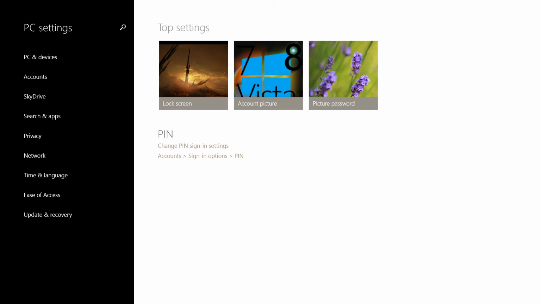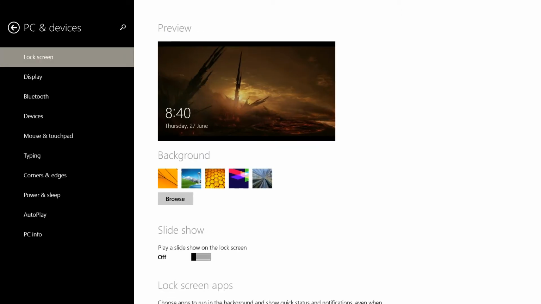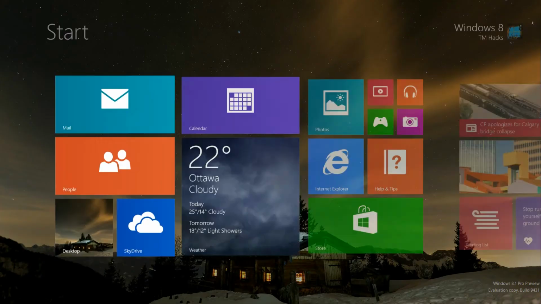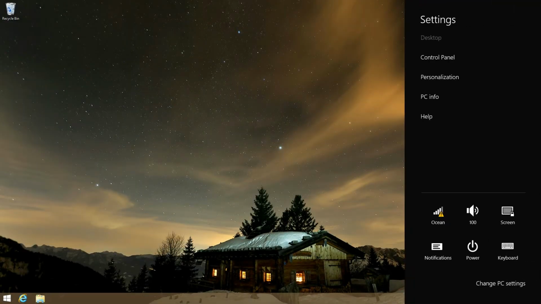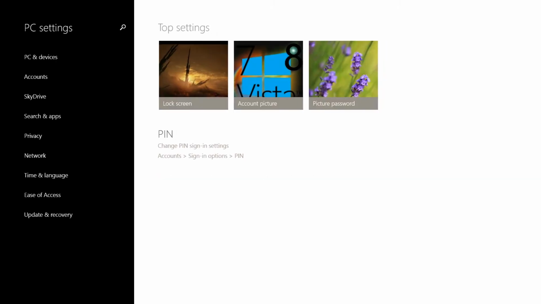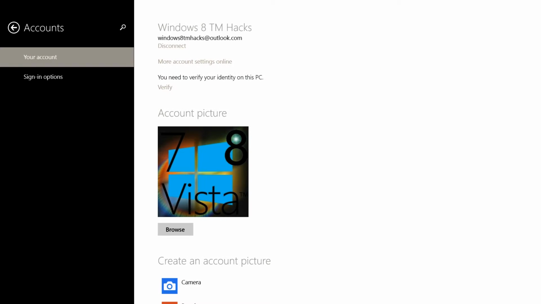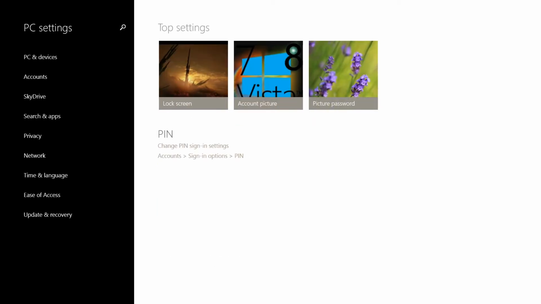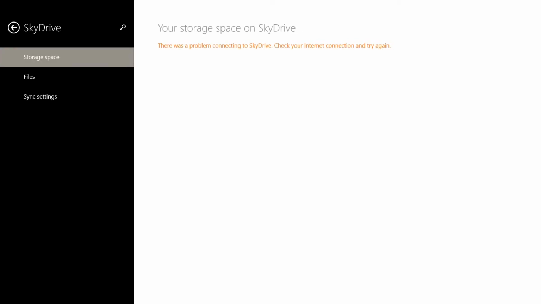Now, if you select something such as PC and devices, it will go into more context, and you can go into more detail in the PC settings, such as the desktop PC control panel would go to, but this is in the modern interface, which I think is pretty cool. You could manage far more things in this than in the previous Windows 8.